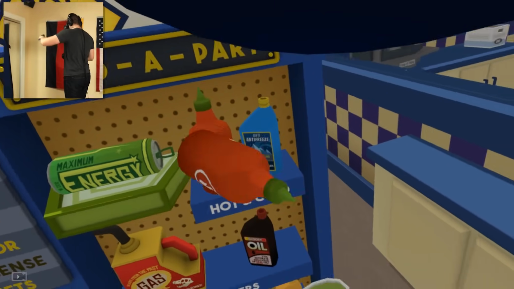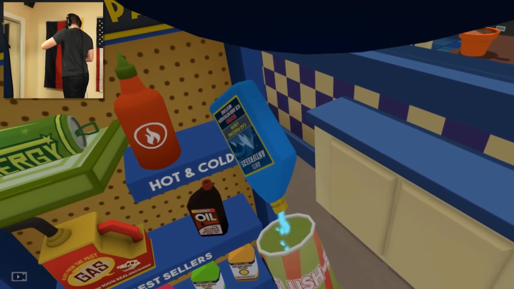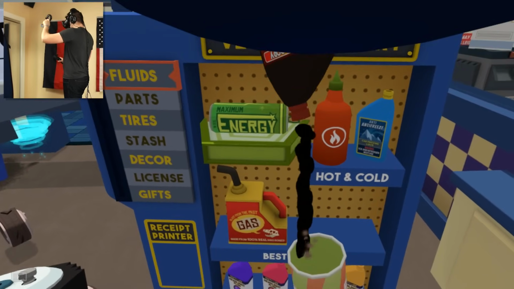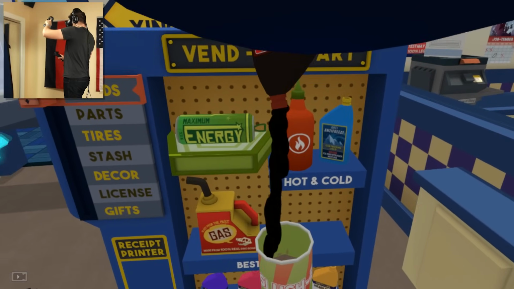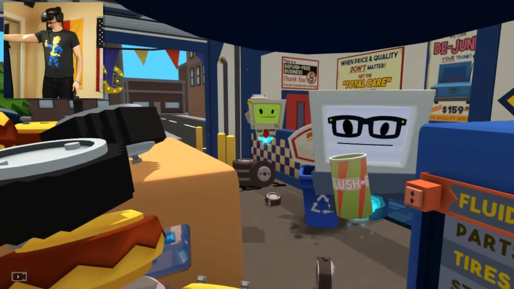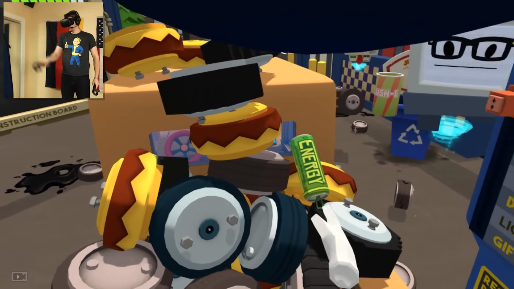Let's do a little bit of hot sauce. And then a little bit of antifreeze to counteract that. You know, don't want it too hot. Some oil, because I mean they are robots. And shaken, not stirred. There you go. And there's your slushy. You enjoy that? Yes, human. And all these tires, I guess.